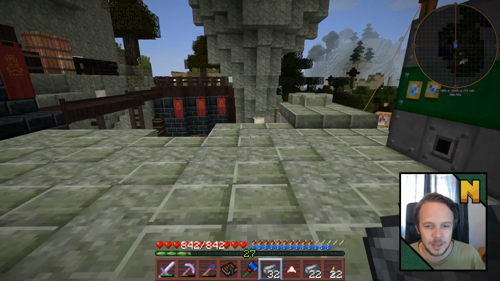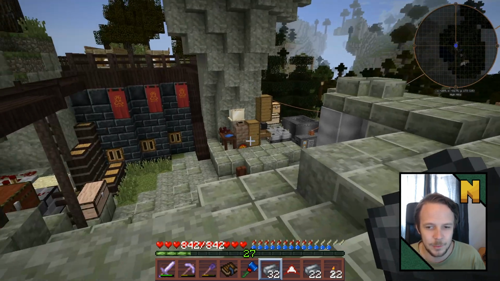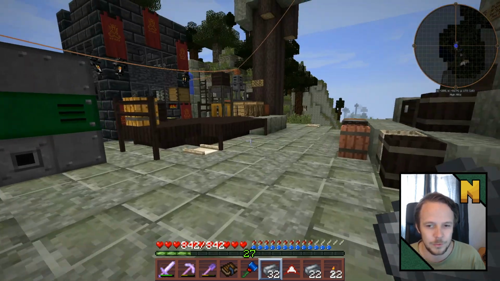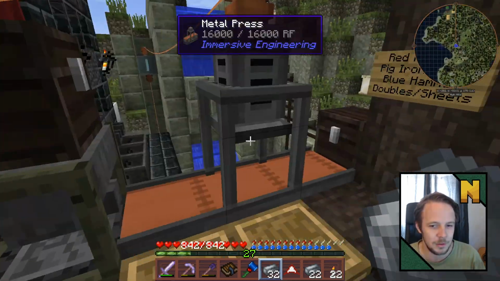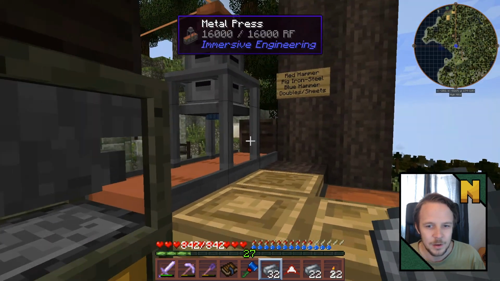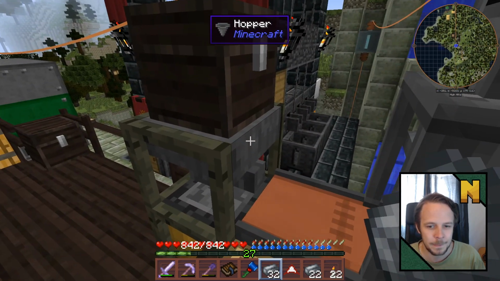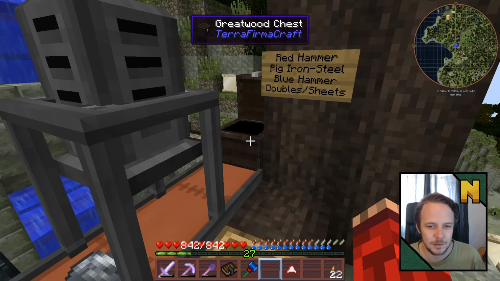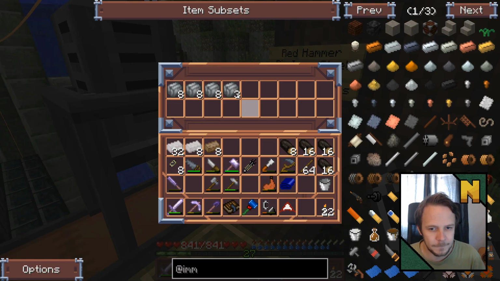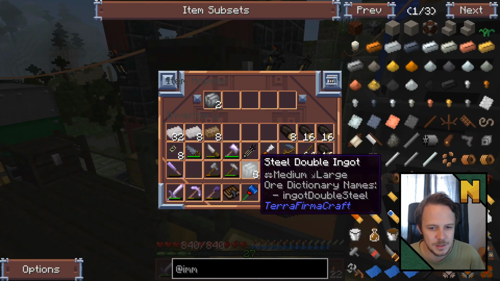I mean, arguably we need an array of these guys. If you had a room with 6 of them in a row, that would be incredibly useful for doing these large batches of fire clay. Whenever fire clay comes up, we always have to do tons and tons. It takes forever. Right, so we want the blue hammer for doubles into sheets. Yep. And we chuck all of this steel in. Yes. Okay. And then round they go once more for the sheets.